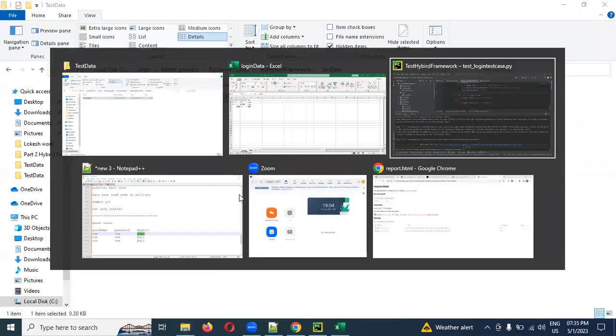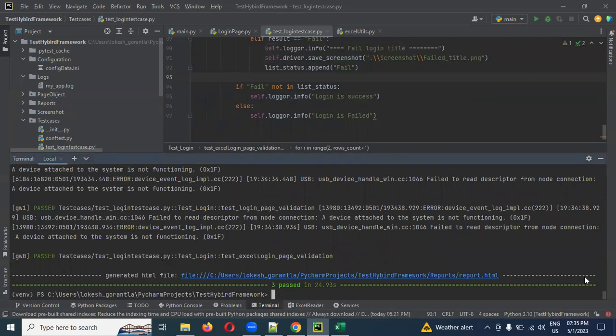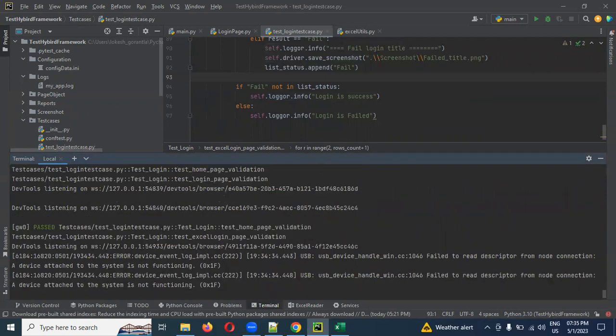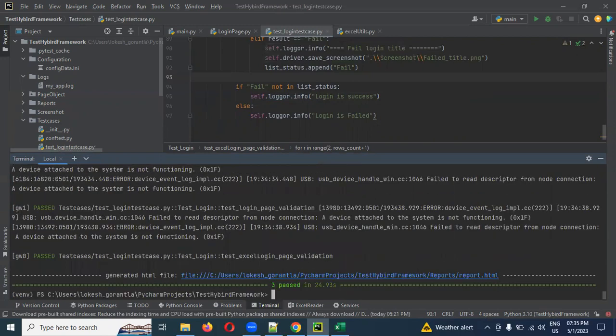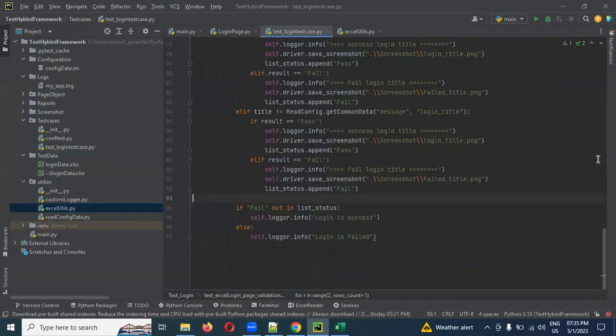Two times it went for wrong values only, right? It keeps on executing, but the if condition is not properly updated, so all are passing.